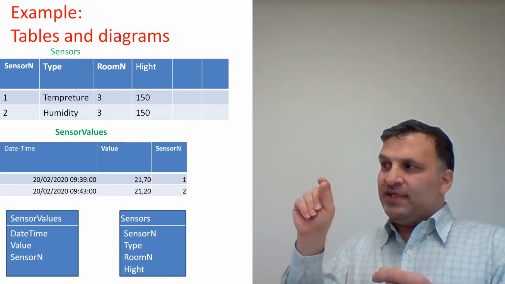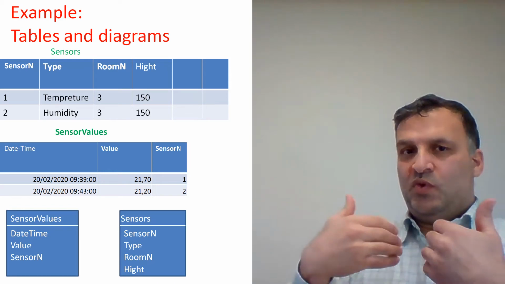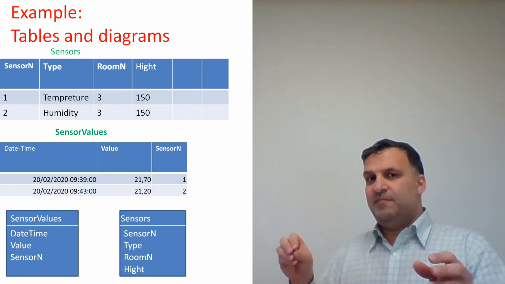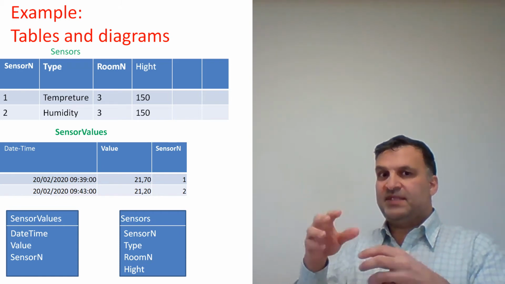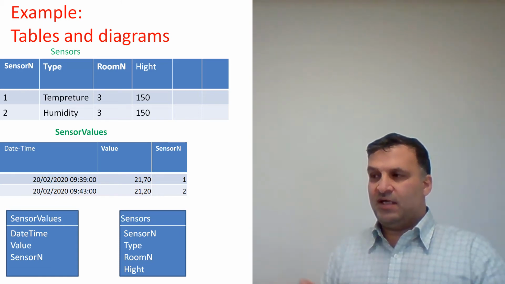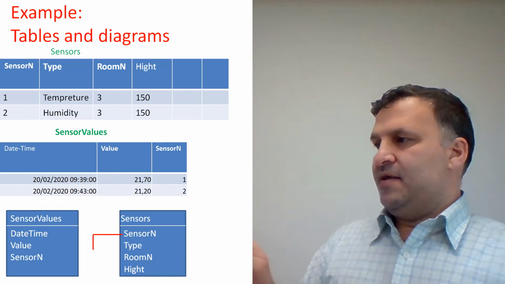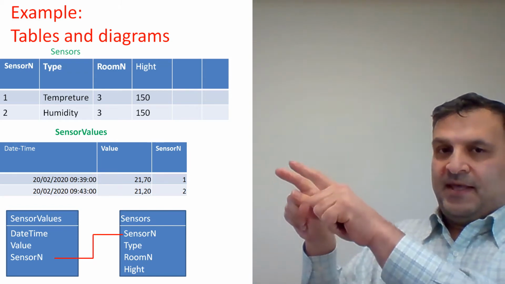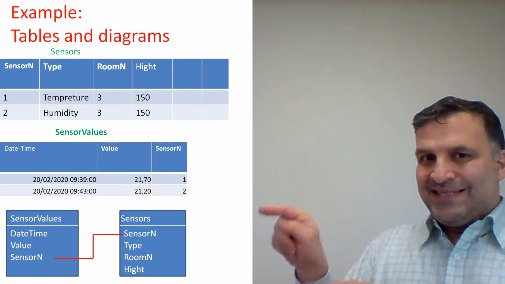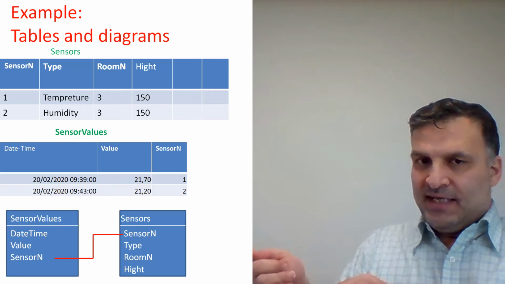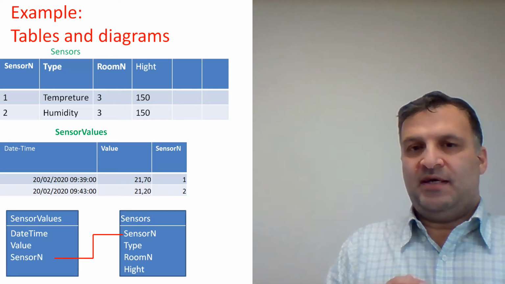So even if we don't have exactly the same name, we should understand this relation. If we don't mention this relationship somewhere, that means the two tables are isolated. So from the table sensor, from the class sensor, from the entity sensor, there is a relationship with the other table.